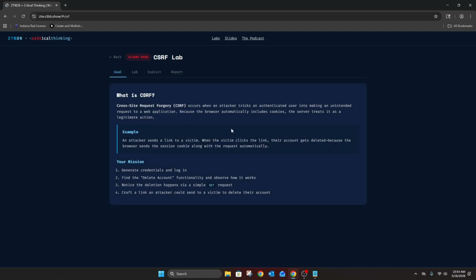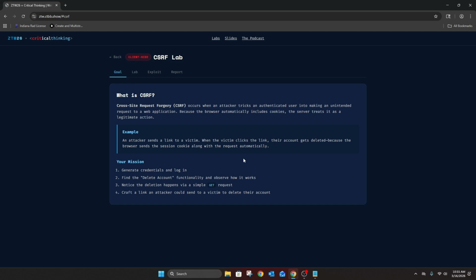So you might ask yourself, what is CSRF? Cross-Site Request Forgery is what that stands for. It occurs when an attacker tricks an authenticated user into making an unintended request to a web application. Because the browser automatically includes cookies, which you kind of saw in the last video, the server treats it as a legitimate action. An example would be an attacker sends a link to a victim.